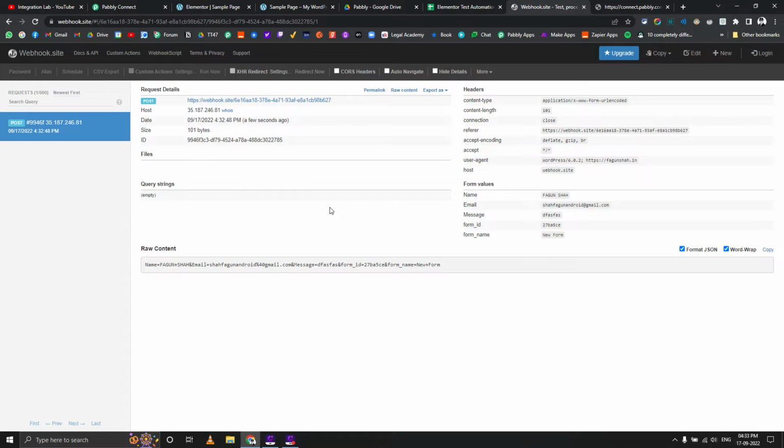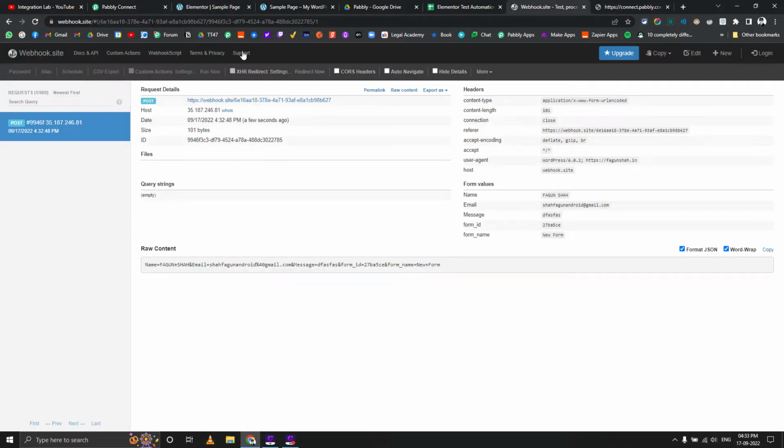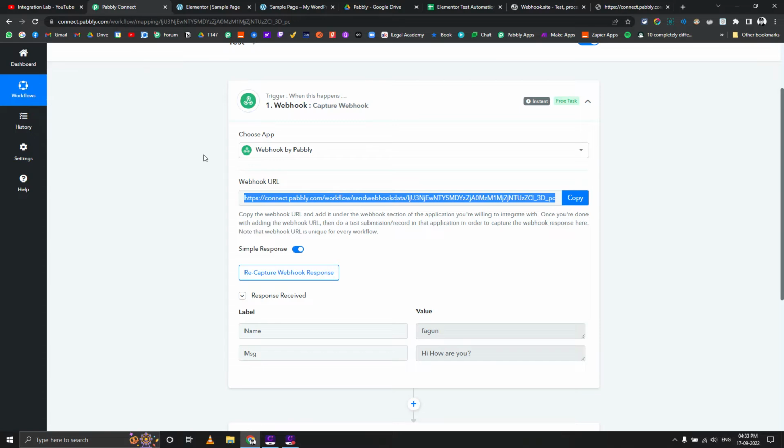And it happens sometimes that some WordPress websites just don't fire the webhooks. Those kinds of technical difficulties are going to arise, and at that time this is the easiest way to identify the root cause, which application is causing the issue, right? So this is basically the way you can test out the webhook, and then you can do the mapping.